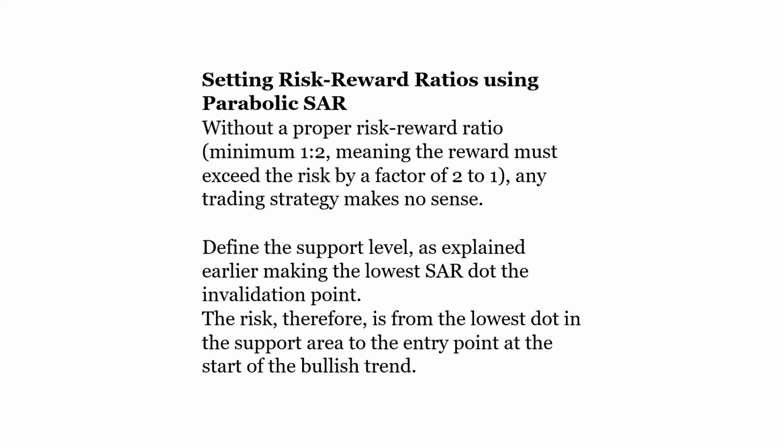Remember, define the support level as explained earlier, making the lowest SAR dot the invalidation point. The risk therefore is from the lowest dot in the support area to the entry point at the start of the bullish trend. Aggressive traders trail the stop at various SAR dots in the bullish sequence to make the most of the trade. Some take half of their profits at the 1 to 2 level and stay in for the extra pips that may come.